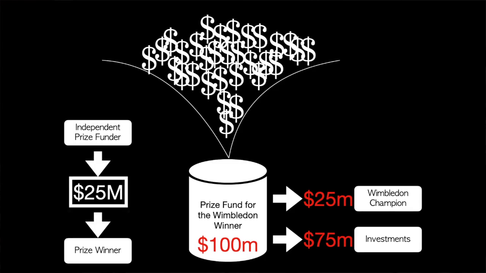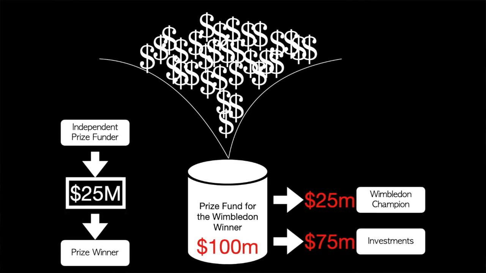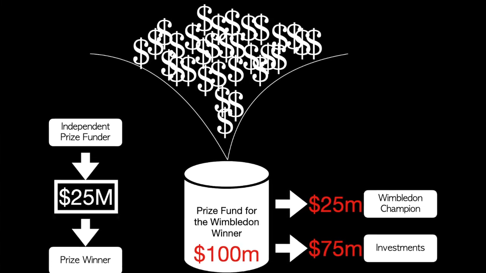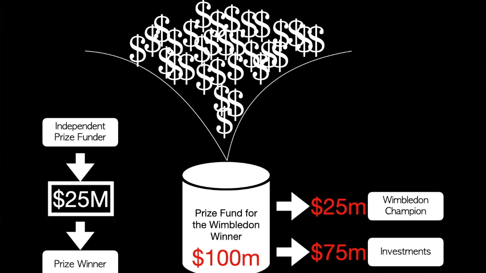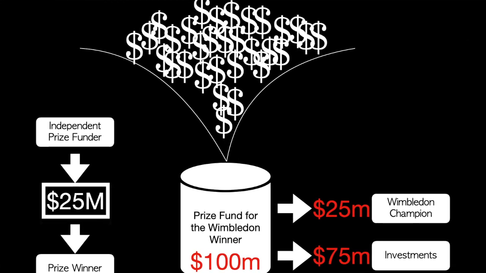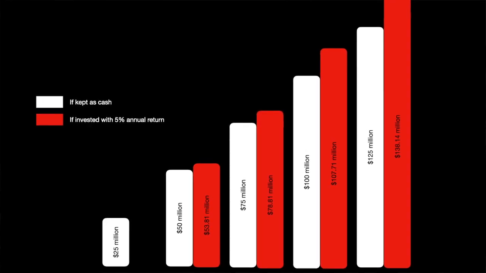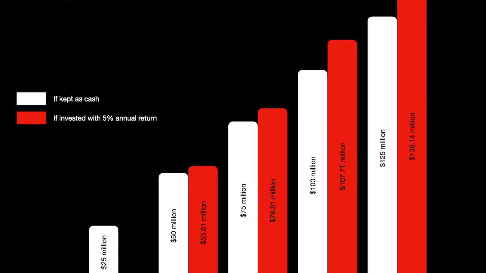This generates 100 million in the pot, and 25 million comes from somewhere else. If we give 25 million or 50 million, whatever we decide, to the player, we are still left with quite a lot of money in the pot. If the net amount in the pot is 25 million, and this continues every year with no growth in numbers, in 5 years we would have 125 million in the pot.